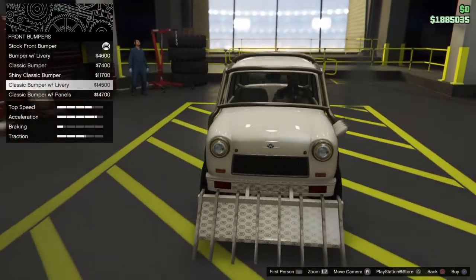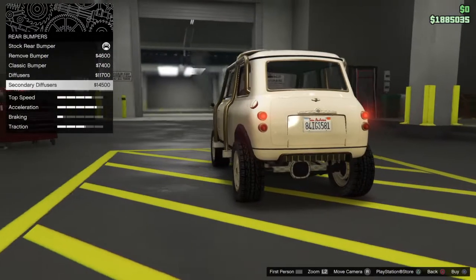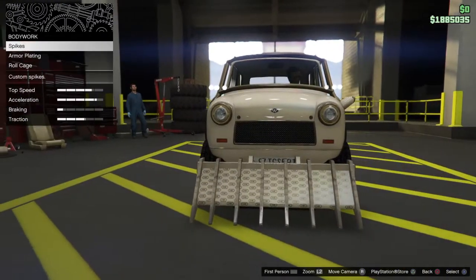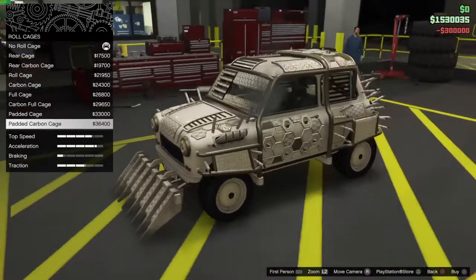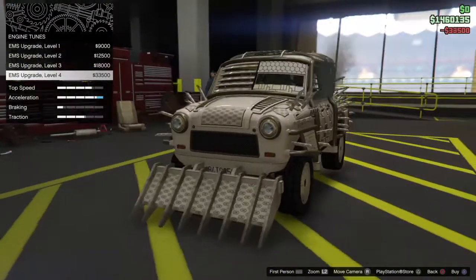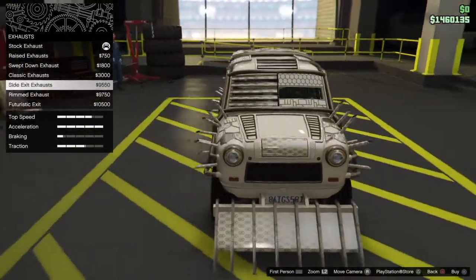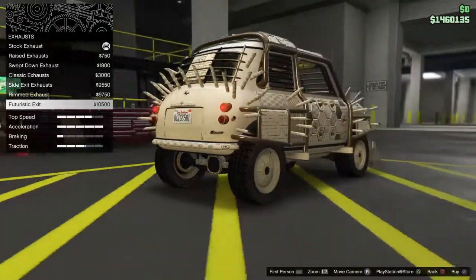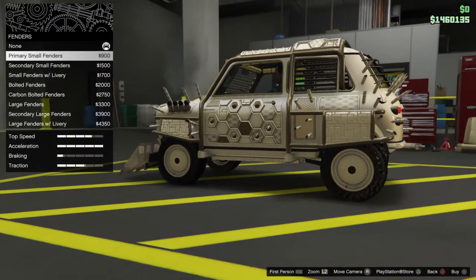Front bumpers. I don't know what any of that does. Diffusers. I like that with the livery on it, honestly. Spikes, yeah. Give me that. Oh, yeah. Padded carbon cage. Of course. Engine, exhaust. I want big exhaust. I'm just gonna keep the exhaust. Fenders. I mean, yeah, something small.